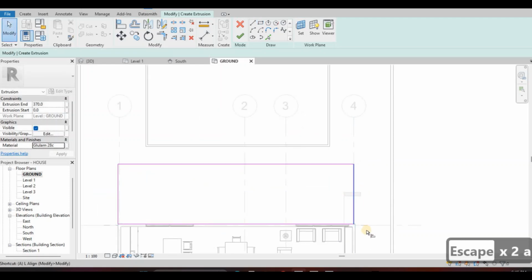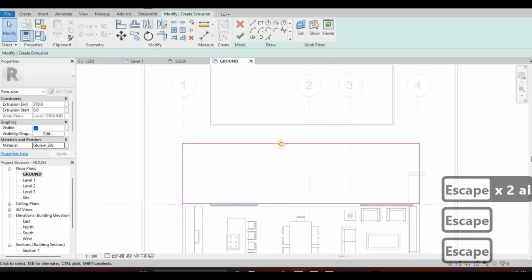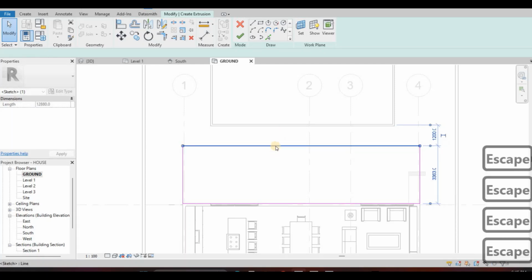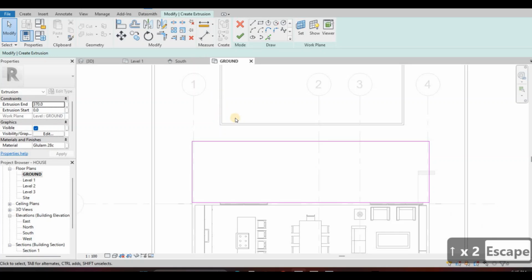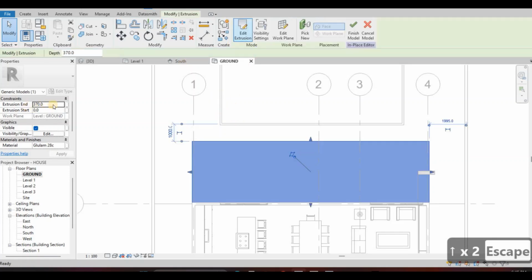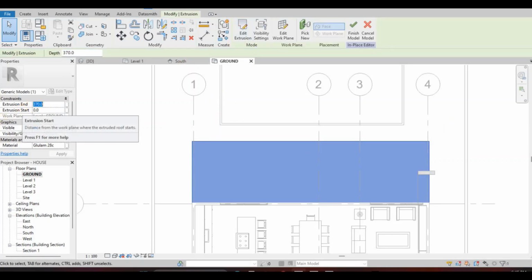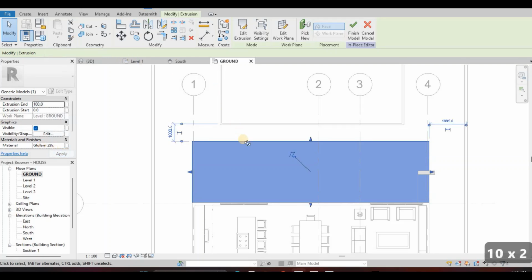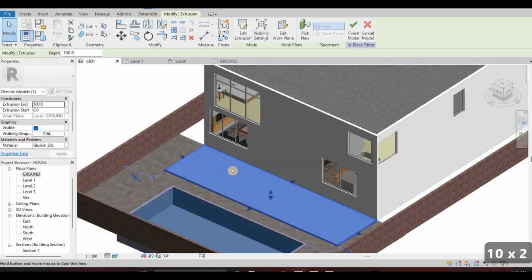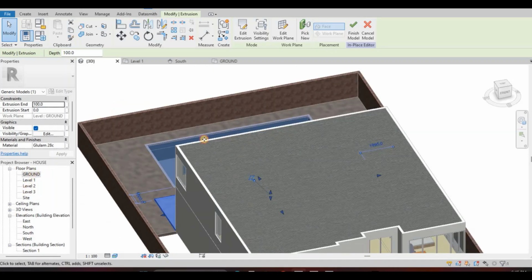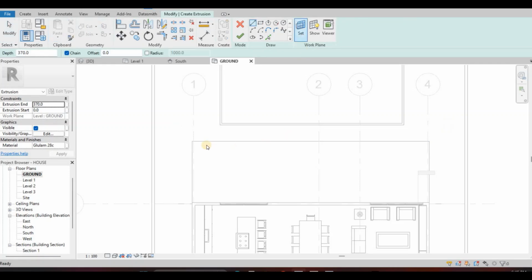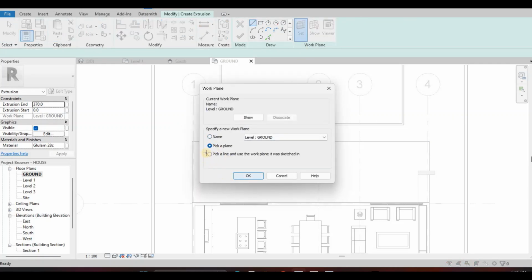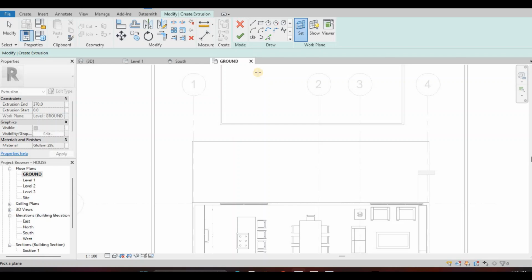I want it to be aligned so that it looks nice. And then we have enough space right here to go around. People can go around. And then click finish. I want it to be extruded 100 because we're going to add 100 again. So extrusion, set, pick a plane, and then we're gonna select the plane right here.